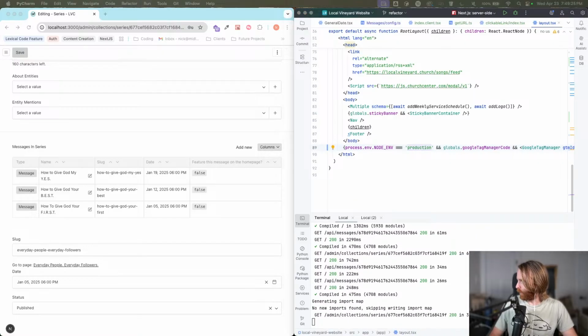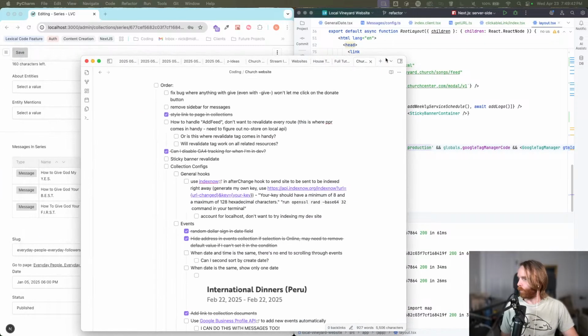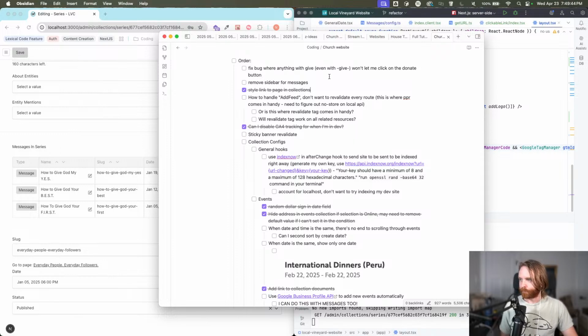So I'm just working on a bunch of bug fixes right now on a project that I hardly ever worked on. So another thing, where was this? Disable GA4. I've got a whole to-do list over here. I can actually probably share this to-do list, honestly. What do we have in here? Cool. Yeah, so a couple things going on. I'm not really starting at this top here because I don't know if I have the brain power to come back to it.